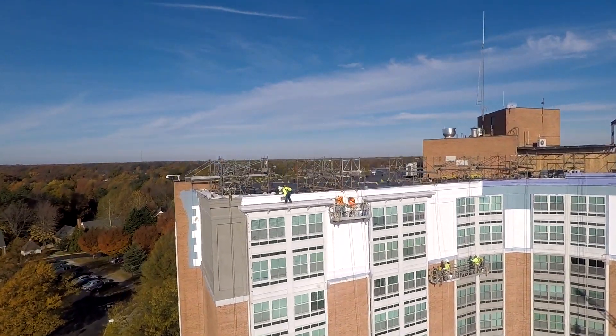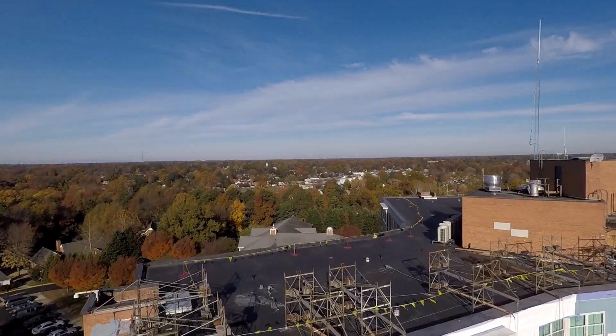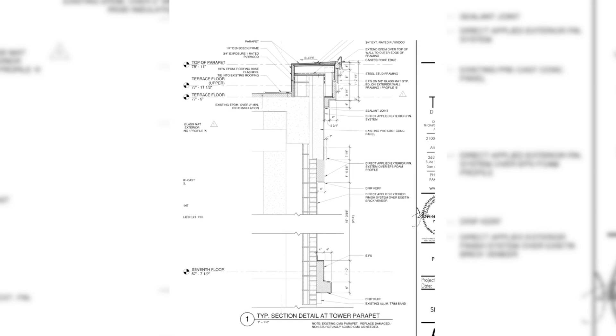Hello, this week we're working on the IFAS still. You'll notice we just started the brown coat, which is the coat after we put up the insulation material in place, and it starts to really illustrate the details that you'll see on the building structure and what we're trying to get that final look to be for the top of the building.